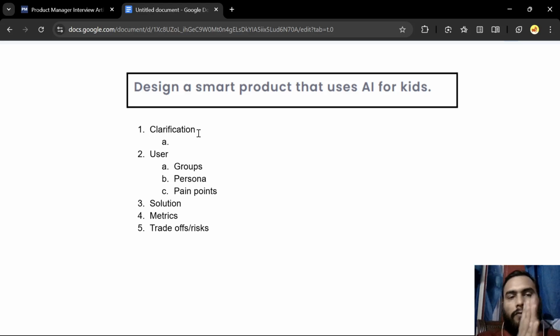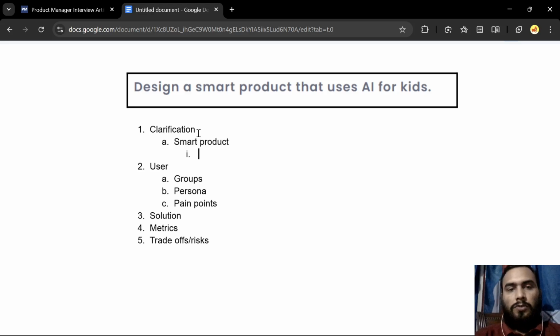So starting with the clarification. When we say a smart product, that is the first term, I think, that we need to define. What does a smart product mean? Then we also have a smart product that uses AI.